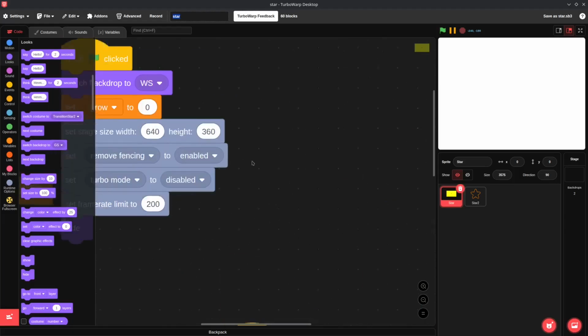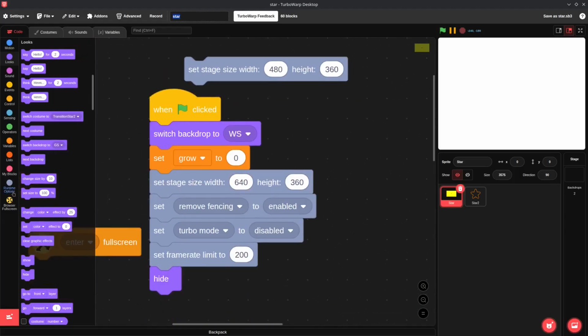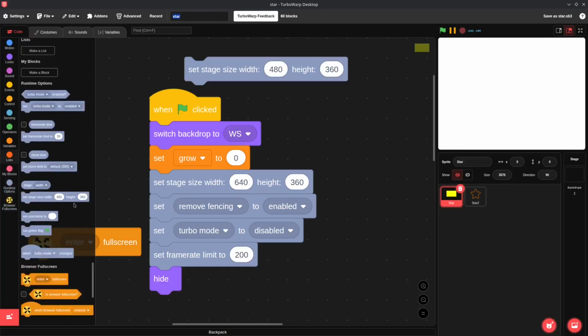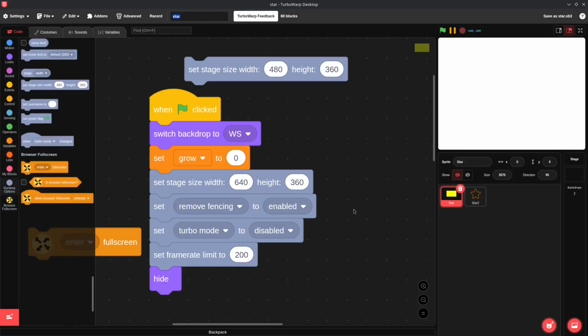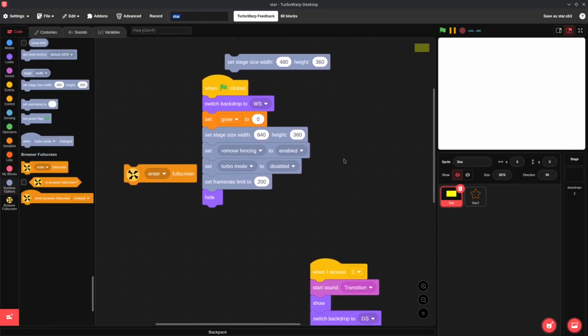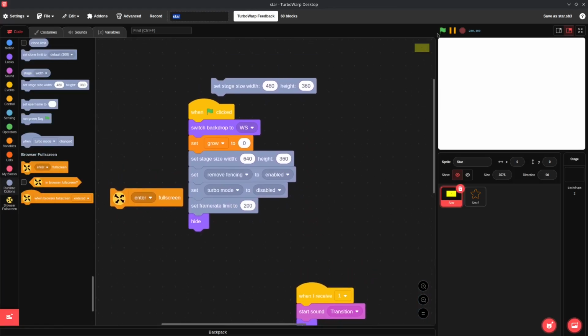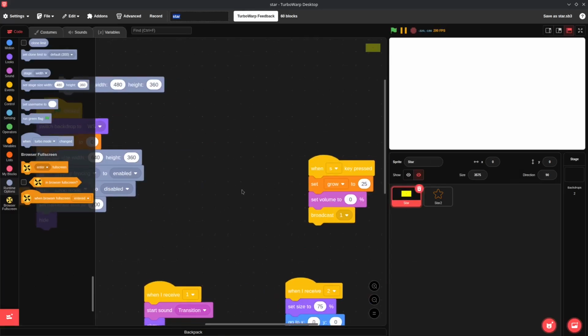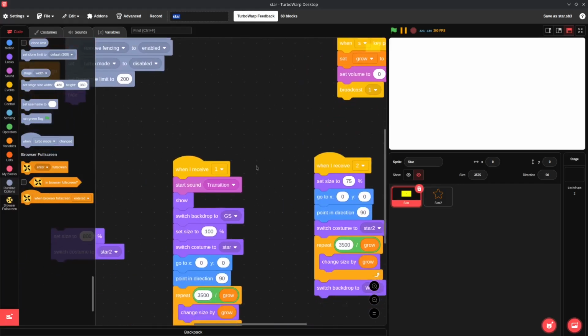So here on Scratch Turbo Warp, I used a couple of extensions that you normally wouldn't be able to use on regular Scratch, because, well, these are fan-made. These are made by the community in Scratch. So, for example, here in the beginning, we have this little thing that makes it 16 by 9 in order to make it work on the video.